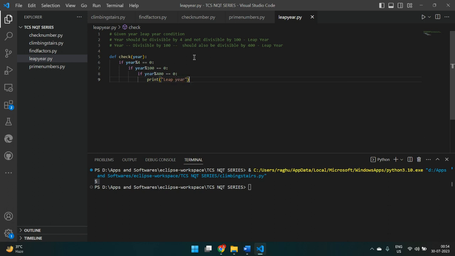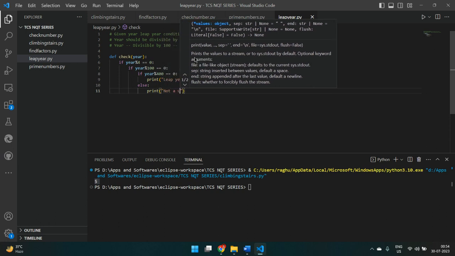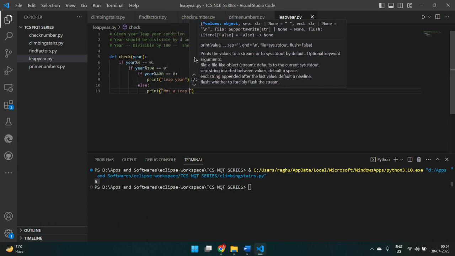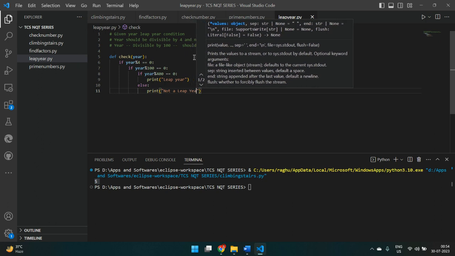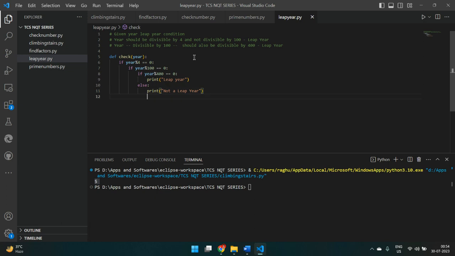Yes, my year is a leap year. In this case, if year percentage 400 is not equal to 0, then print not a leap year.